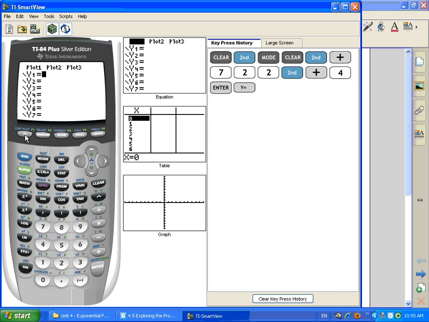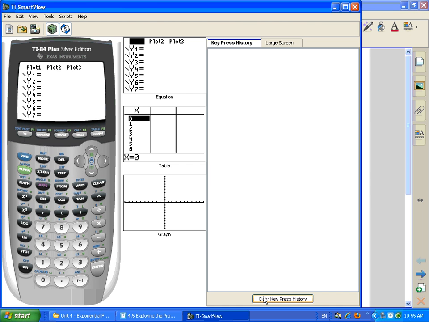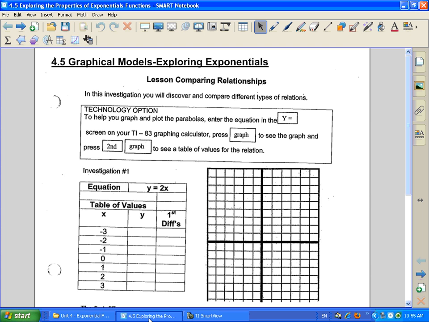All right, so I'll just clear the history here, and then I'll go to the top of the lesson. So today we're going to use the technology. You can do this without technology, folks. I will show you that as we go, but I find it's easier to do it with technology. Being more familiar with the graphing calculator will help us. All right, so it says here to enter the equations and information in y equals. That's where you enter the equations. Then we press graph. And second graph, ladies and gentlemen, will get us the table. So it'll tell us the table of values so we don't even have to substitute it in.